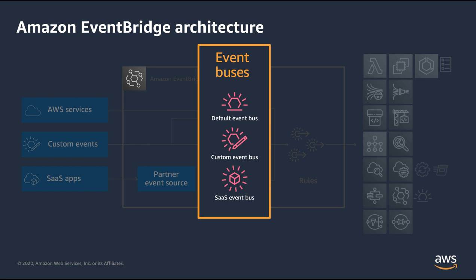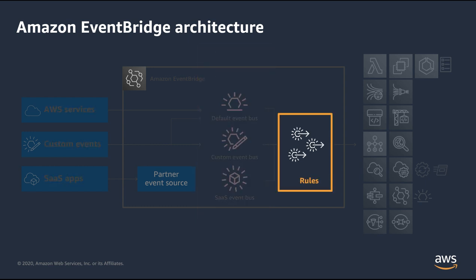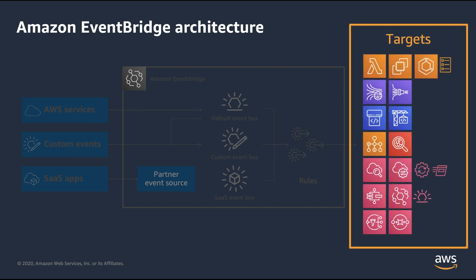Now, at the core of EventBridge are event buses. If you're familiar with CloudWatch Events' default event bus, this is exactly the same thing, except you can create your own custom event buses as well as those buses dedicated to ingesting partner events. And then once you have an event bus, you can associate rules with it. These rules allow you to match against values in the metadata and the payloads of the events ingested to determine where the events should get routed and integrated into. And that can be any one of 19 integratable targets. And you can associate multiple targets with each rule in order to send events that match to the appropriate destination.